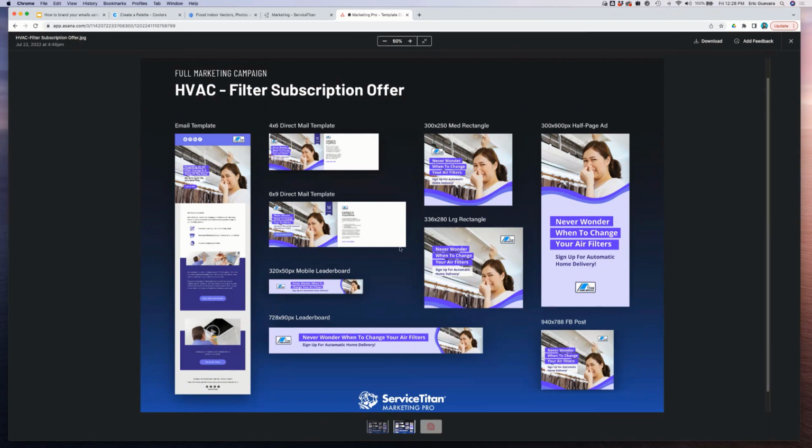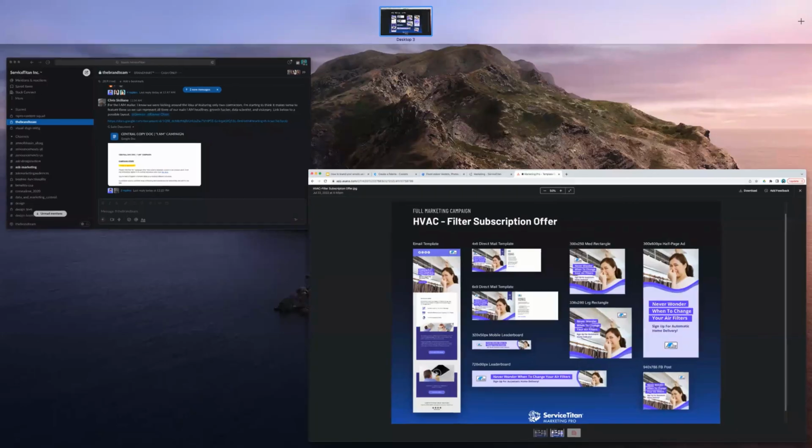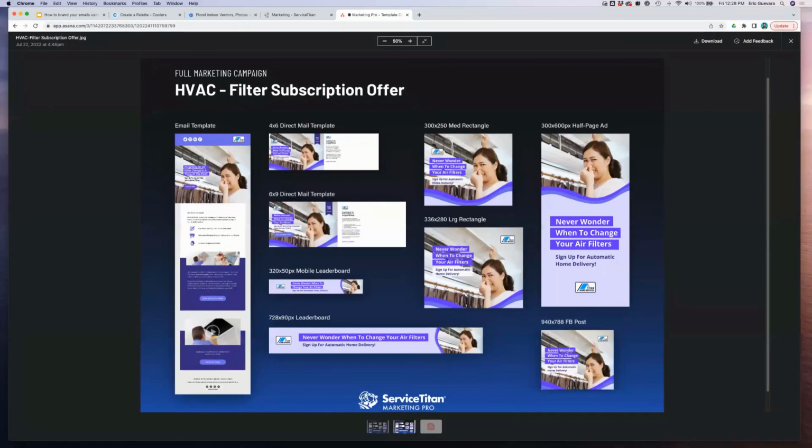But what this talks about is exactly what Eric was talking about, creating consistency in our marketing messaging. And for filter subscriptions, as we all know, we're going into this recession-ish period. And so having more value adds to our offerings can help reoccurring revenue streams.